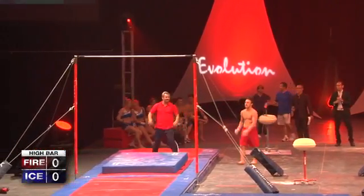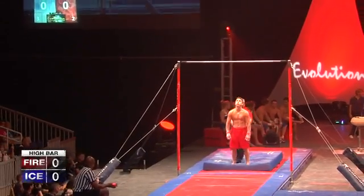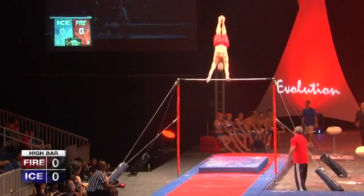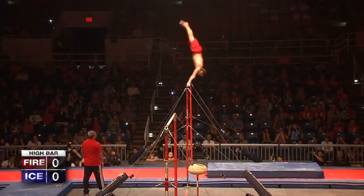I mean, Fire needs to come out swinging in this round. Right. If they lose this round, there is no sudden death. So there's some extra added pressure that he's putting not only on himself, but also on his team. And he needs this point because A, he wants to start his team off right, and B, he really wants those 2 points. All right, let's see how he does.